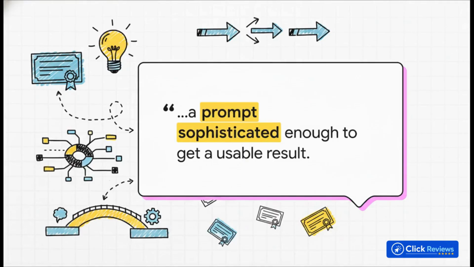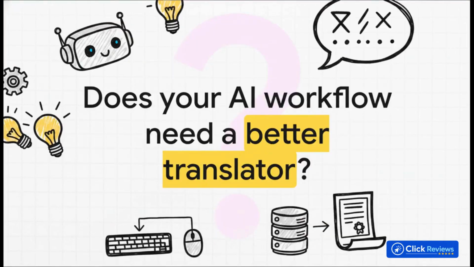To perfectly frame the tool's true function, the Click Routine review sums it up best. They said, RewardCert AI is the bridge between I have an idea and a prompt sophisticated enough to get a usable result. It is, at its absolute core, a highly specialized translator. Which leads us with a final question for you to consider. Does your AI workflow need a better translator?